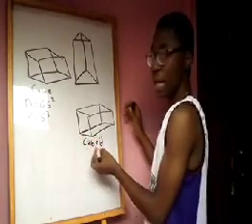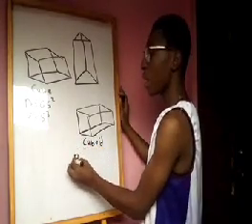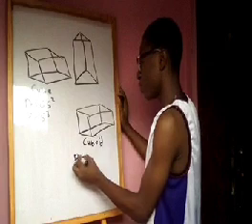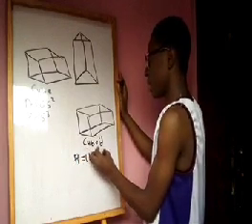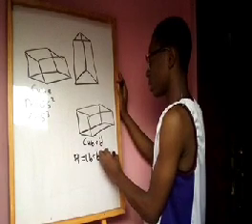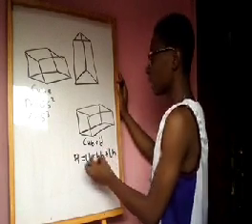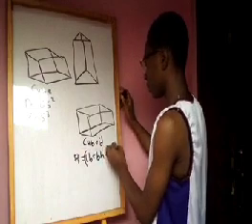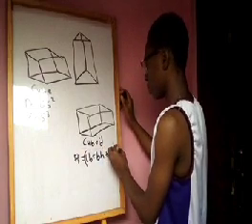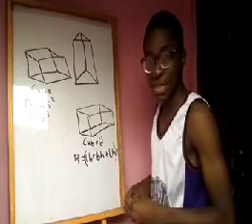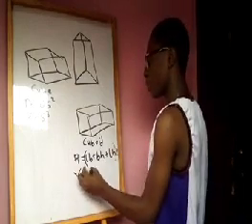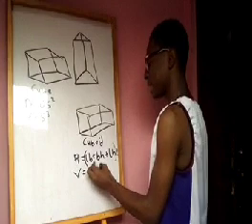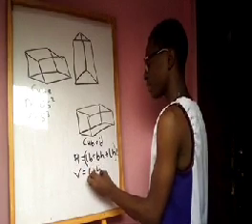Then we have your cuboid. The area of your cuboid, or you can call it surface area, is length times breadth plus breadth times height plus length times height. So you multiply everything by 2. So that will be 2 length times breadth plus 2 length times height plus 2 breadth times height. Then your volume of a cuboid is length times breadth times height, LBH.